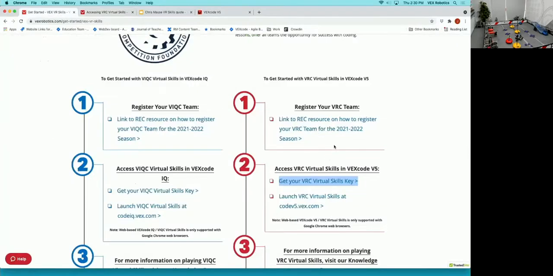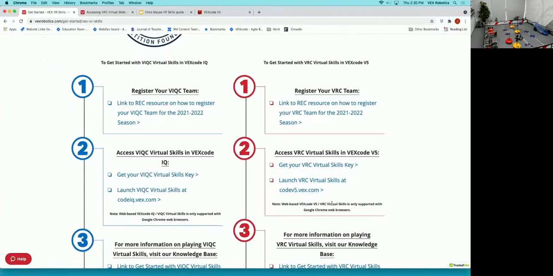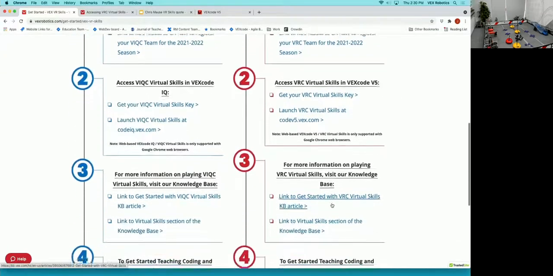Make sure that your team is registered, then you get your virtual skills key, then you can just simply launch codev5.vex.com. Now, one note is you have to make sure you have a Chrome browser in order to use this. If you're trying to use Safari or something like that, this is not going to work. So you want to make sure you use a Chrome browser.